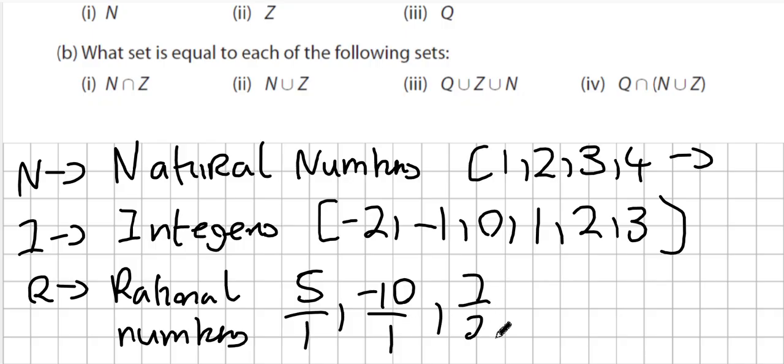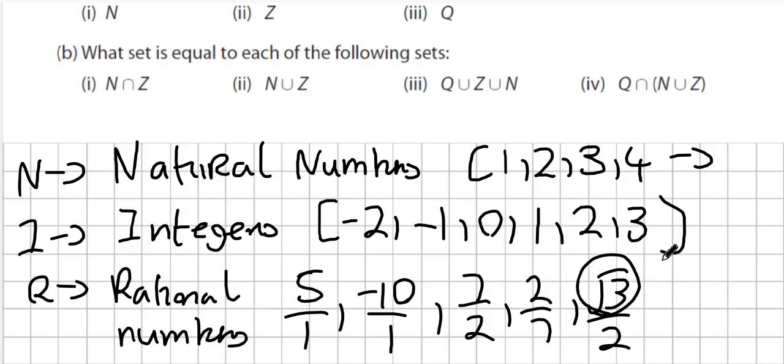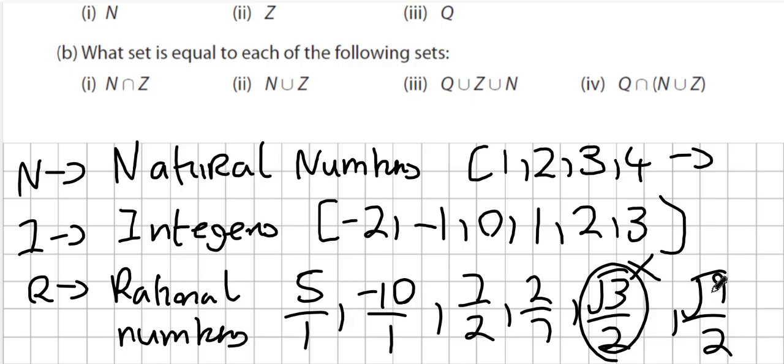What about 7 over 2? It is. It's a fraction. Anything that's a fraction. 2 over 7? Root 3 over 2. Anything that has square roots that don't break up properly is not a rational number. However, I can trick you. So I can say that root 3 over 2 is not a rational number. It's not. But oddly enough, root 9 over 2 is. Because what does root 9 change into? 3. If you can change the surd into a whole number, it is in fact a rational number.